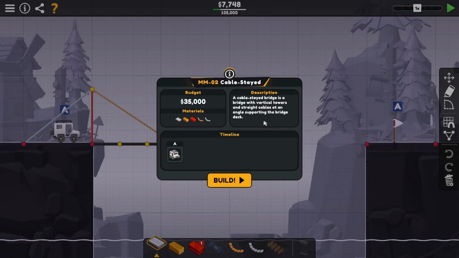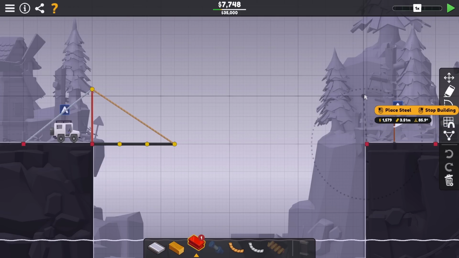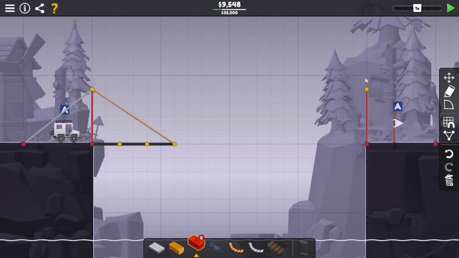Okay, cable stayed. A cable stayed bridge is a bridge with vertical towers and straight cables at an angle supporting the bridge deck. Of course it is. I was going to say that game. Okay. So vertical towers like that, which must be the steel, and straight cables at an angle supporting the bridge deck. Okay, I've seen bridges. I've been across a bridge. They look a bit like that. So we need to replicate that at that end, because that would make sense. So there's our one piece of steel gone over there to replicate that.